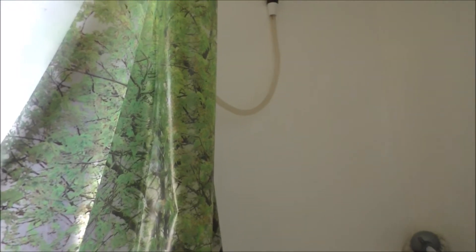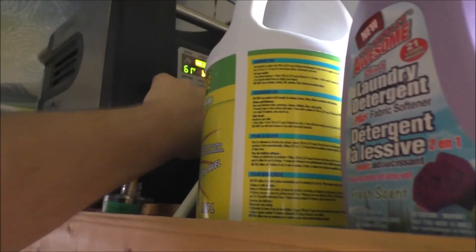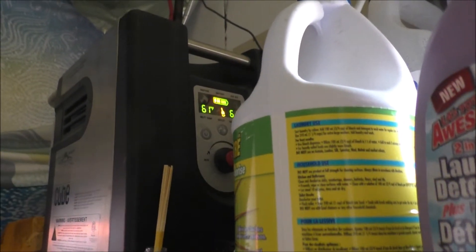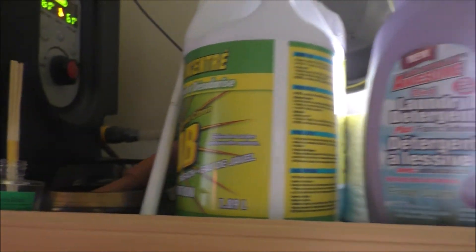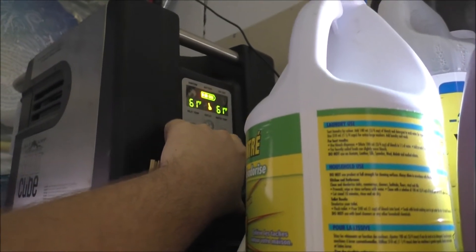No leaks, no leaky. I think it's on full open. Hit start again - you hear that sparker going, just trying to get that to light. There's a lot of air in the lines obviously, so that's gonna be a little issue - that's why I'm doing it today as opposed to later on.